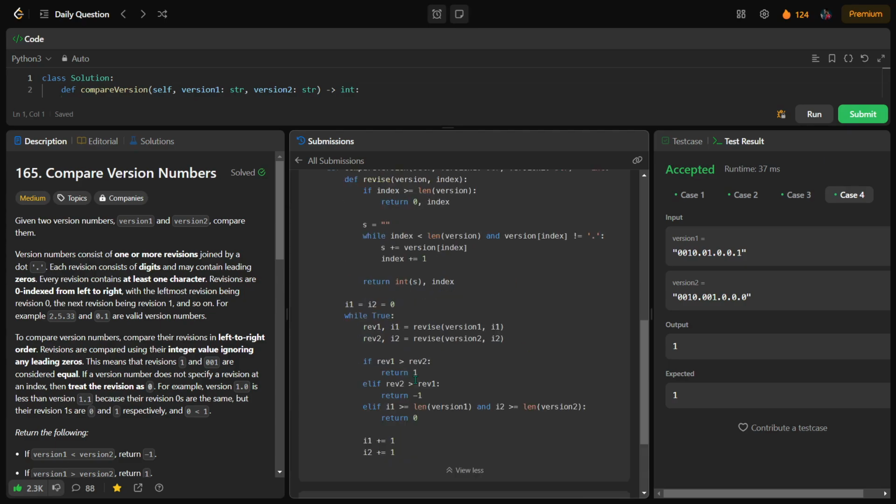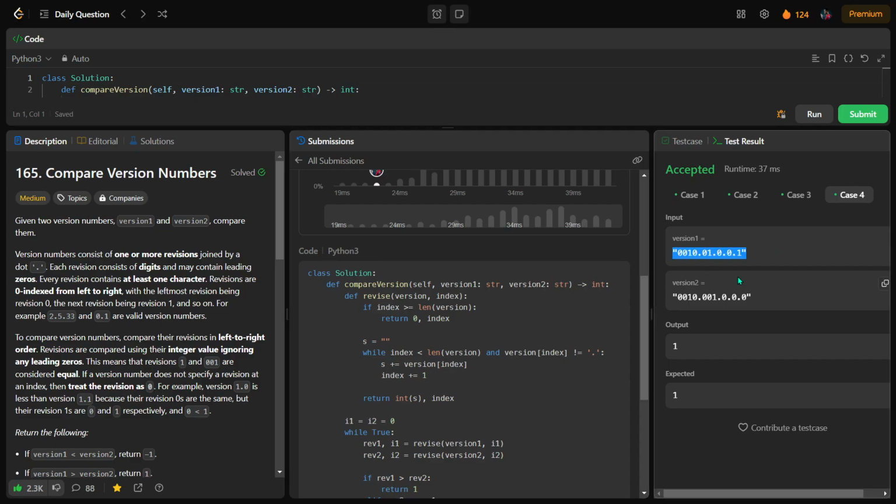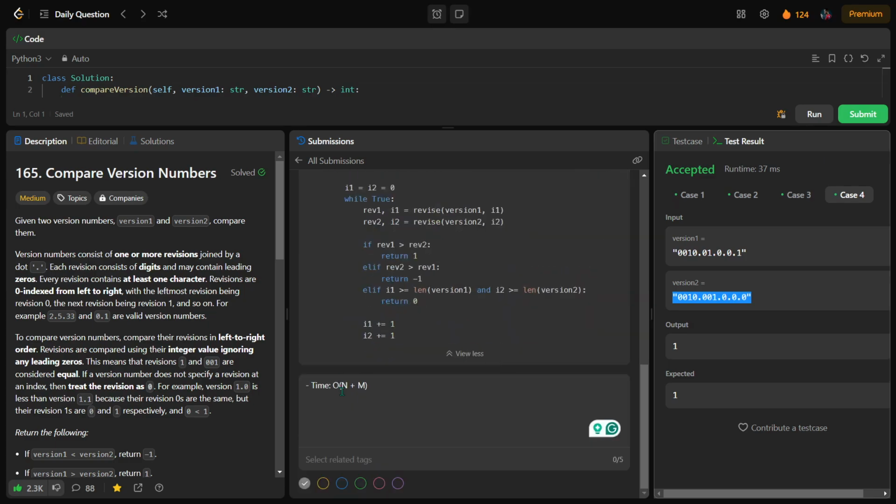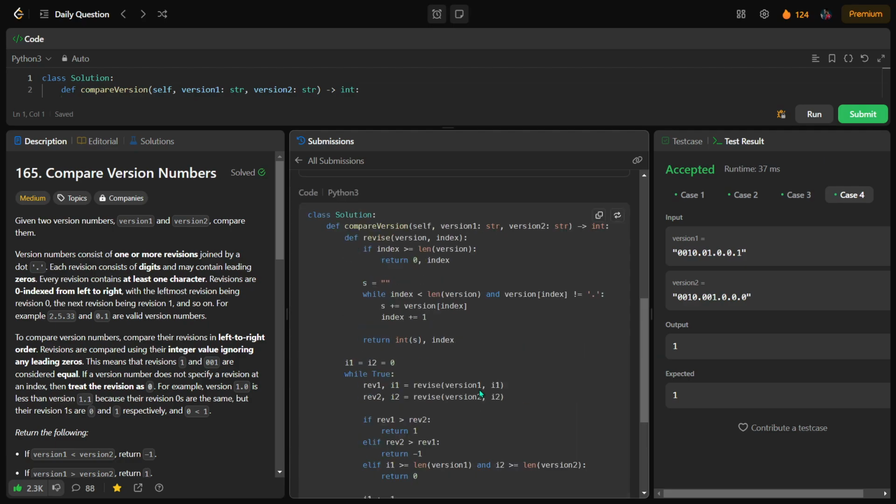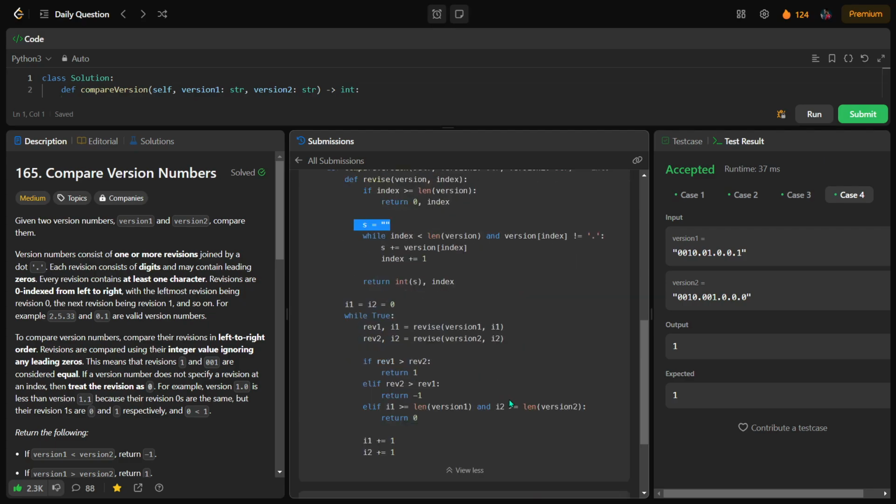Because we traverse through version 1 and version 2. So n is the length of version 1, we traverse through it, and m is the length of version 2, we also traverse through version 2. And the space, I don't know if the space is going to be n plus m, because we used space for this s string, but it's not too much.